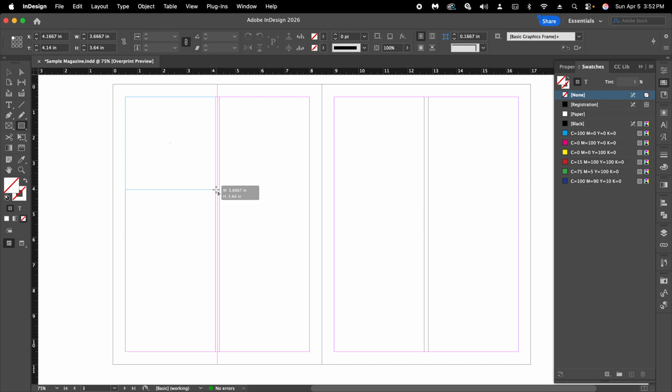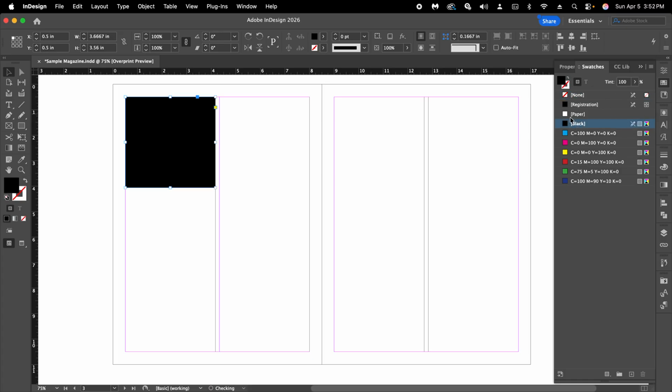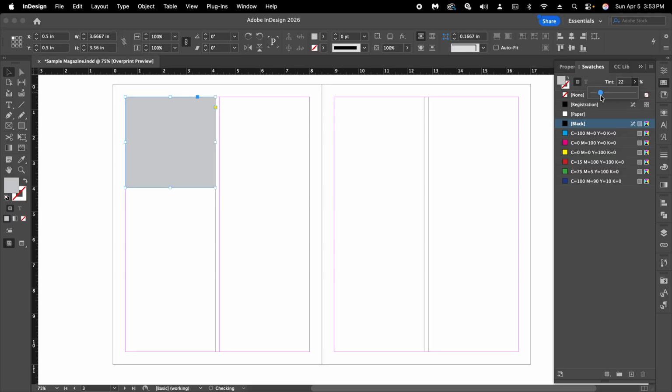So this will be a nice photo here. And just for place keeping, I am going to go up here to my select tool. I'm going to color it black, but I'm also going to lower the opacity down to a light gray. Okay. And there I have my first photo in there.